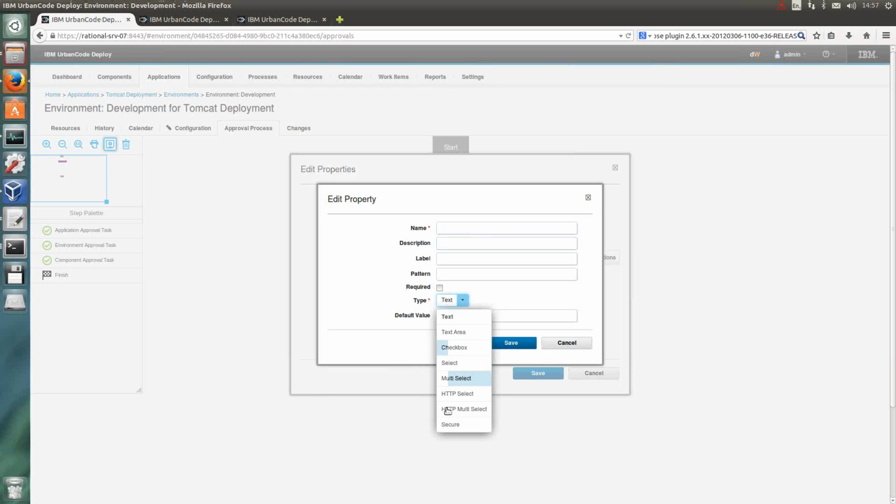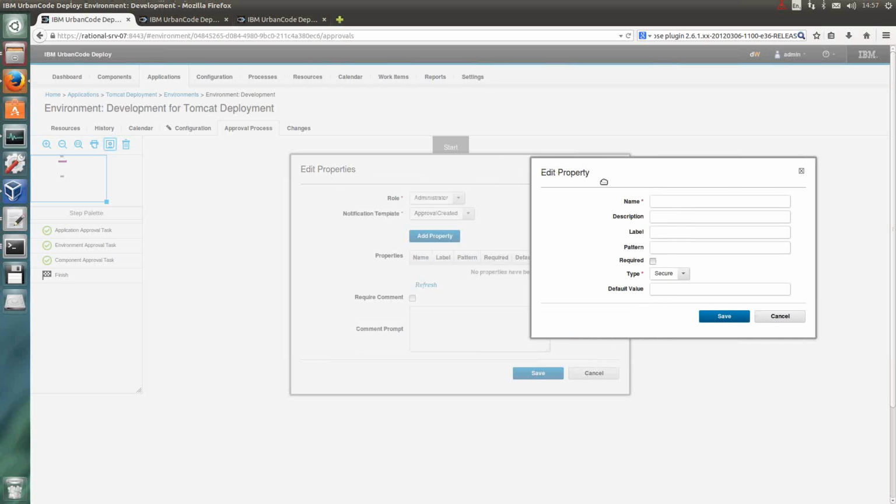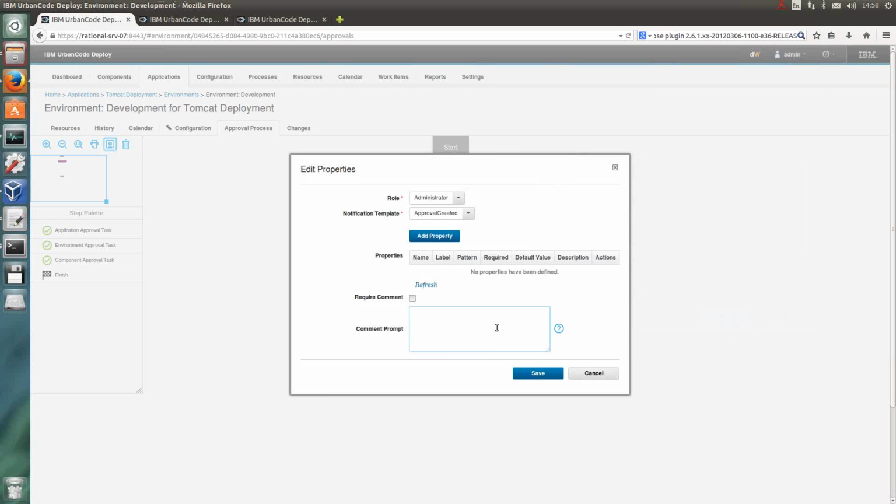Now, what we do have here is the ability to record secure properties. So there, someone could type in a password and we can validate it as part of the process. But we don't have an actual electronic signature process built into the product at the moment, but we certainly do have an approval process that's based on roles that we could use, and we do use, to manage access to that.